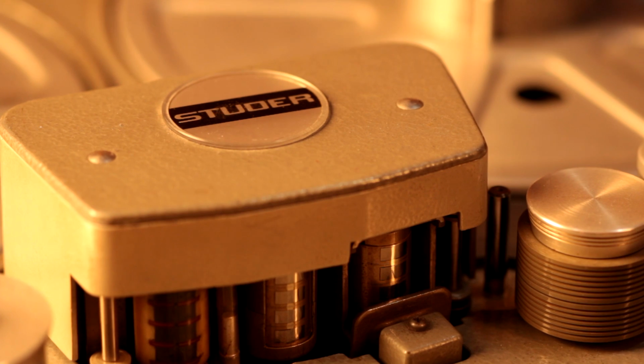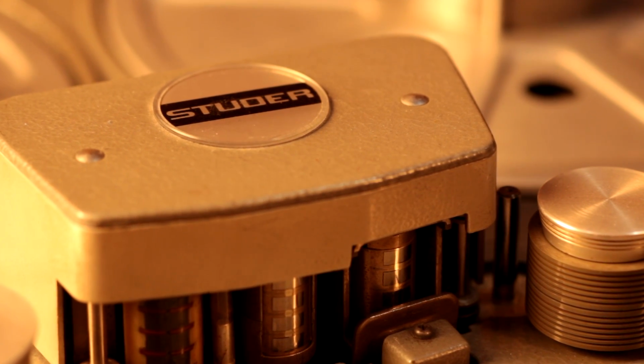4-track recording at Abbey Road really took off from the early 60s on. So in a way, with tape recording, 4 tracks over 1 inch has always been the ultimate in terms of the width that the head blocks have been able to record onto tape. You're only fitting 4 tracks onto a whole inch. So we can jam a lot of flux level.